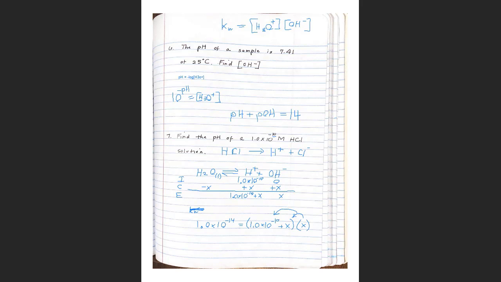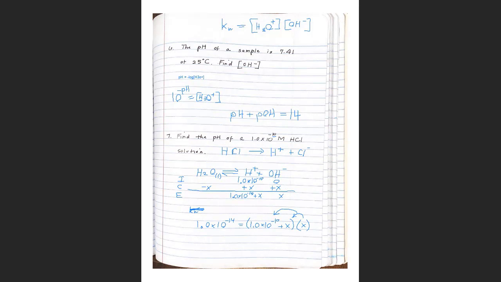And likewise, even if it was like 0.001, you'd end up adding 1 times 10 to the negative 11th to both sides. But once you get close and add to both sides, you have to adjust equilibrium values. It's going to shift in such a way as to balance out for equilibrium. So it's not actually a perfect 1 times 10 to the negative 11th or 1 times 10 to the negative 13th that gets added. But it's so close, and that amount is so small, that it doesn't really matter when the concentration is decently large.